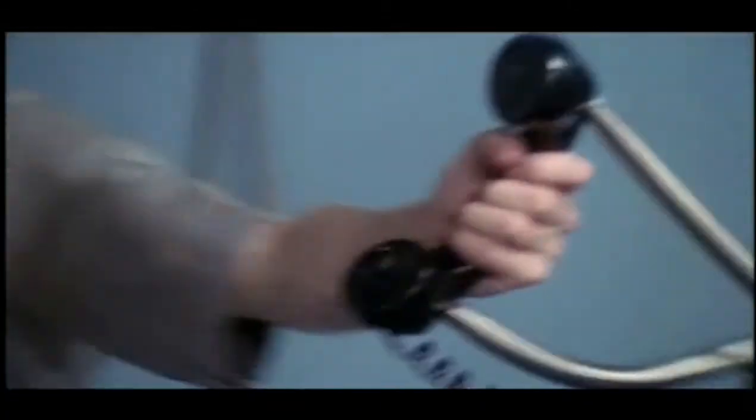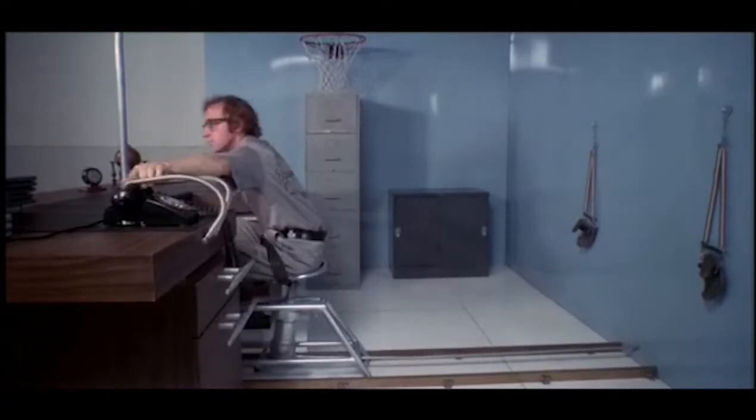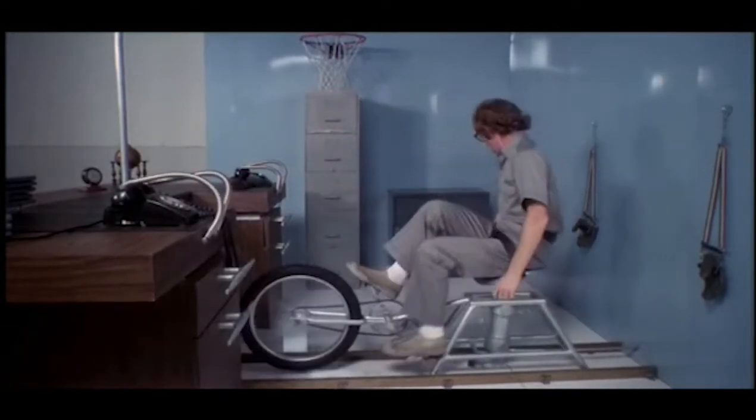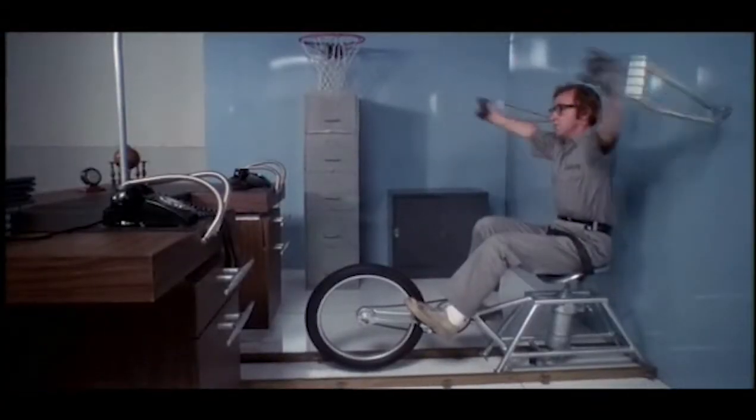You'll notice when he reaches for the telephone that they're both spring-activated. In that spring activation, both muscles and the biceps are given adequate workout — sustained, flexible arms. And on the back wall, you'll notice there's a handle for each arm. As he pulls those handles, the back muscles are brought into action in a manner that keeps the back flexible and keeps the back strong.